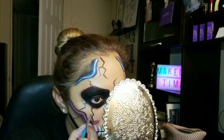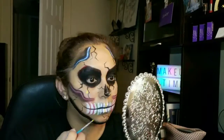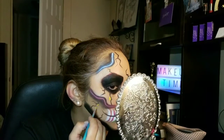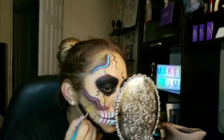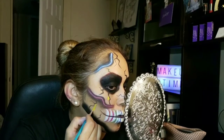So here I am, and again, I'm going to use different colors. Here I am going in with the yellow paint from the CC Beauty color palette from Amazon and just adding teardrops. Some are going to be longer than others, but basically I'm just doing lines and little circles at the end in the form of teardrops.